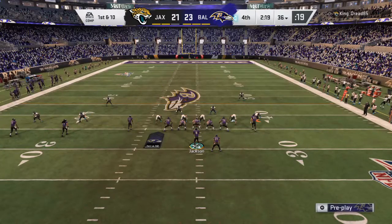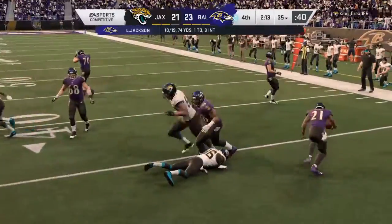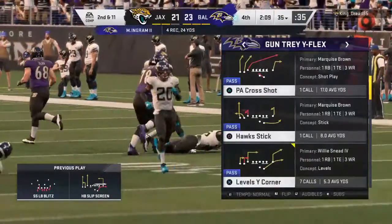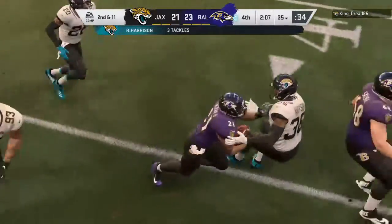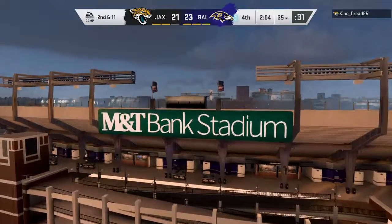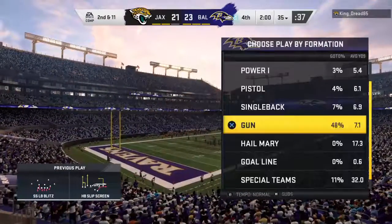Watch the twist. Jackson. They go screen. This is Ingram. And that play is blown up, losing yardage back at the 35. It'll be a loss of 1, and it'll be 2nd and 11. Two minutes remain, and that's our score differential as well. 2 points here in the 4th quarter.